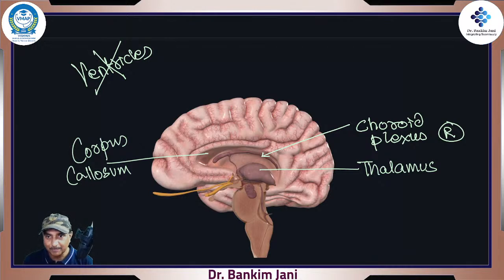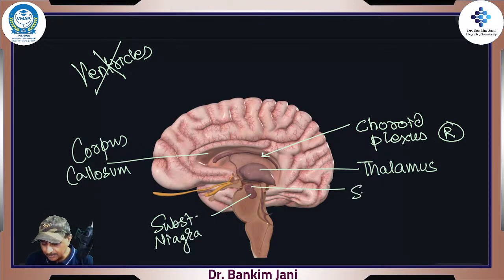So thalamus, then just below that was the substantia nigra. This is fine, substantia nigra, right? Over here, that is the subthalamic nucleus, this posterior one, right? Because this is the pituitary, so that pituitary will be seen over here. But in this, let's not mess up, we see it in the next one, right?